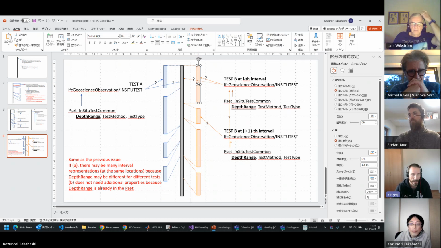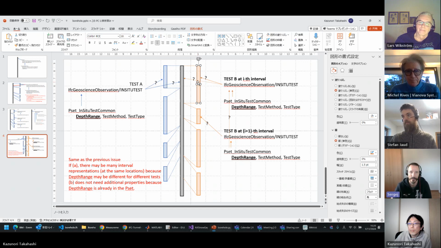We can assign them, we can decompose them, we can reference documents on them, we can put properties on them. So I think this is perfect. If buildingSMART says geoscience observation is not an element, we just show them this, and it's done, I think.